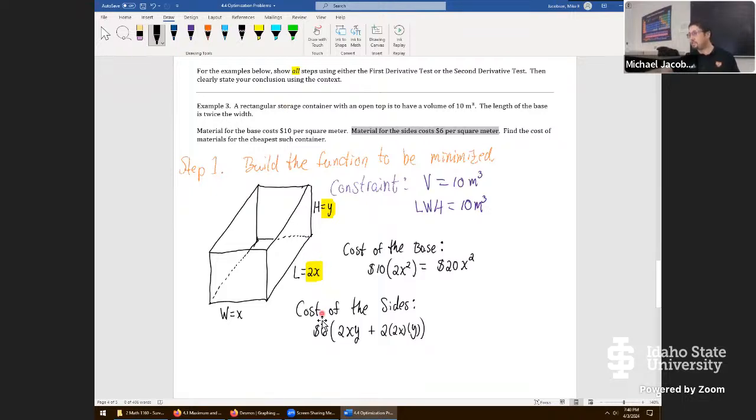Simplifying the side costs, this turns into, well, let's take a look. It looks like some actual algebra we have to get through. This is 2xy. This one turns into 4xy. So now it's becoming $6 times 6xy. So finally, altogether, we have a material side cost of $36 times xy. It's a degree 2 equation down here and a degree 2 equation up here. So looks like some parallelism.